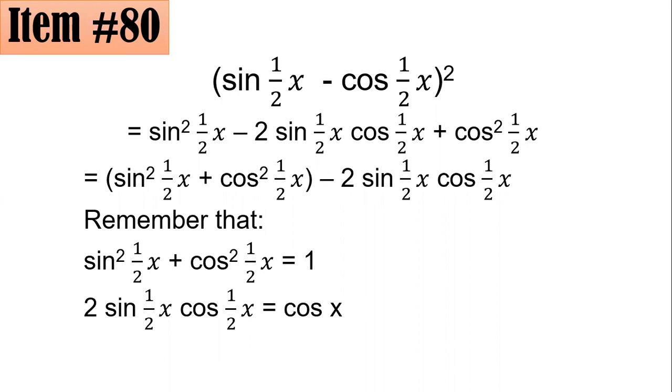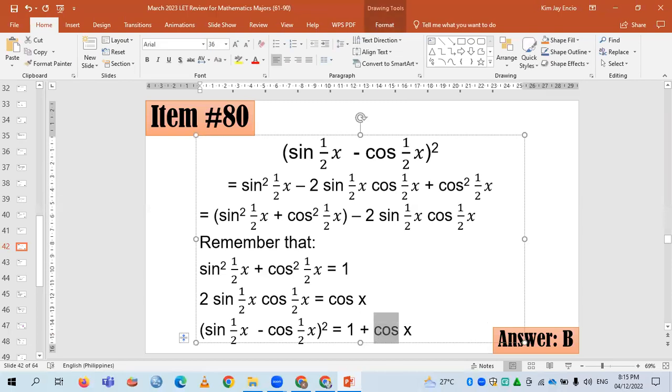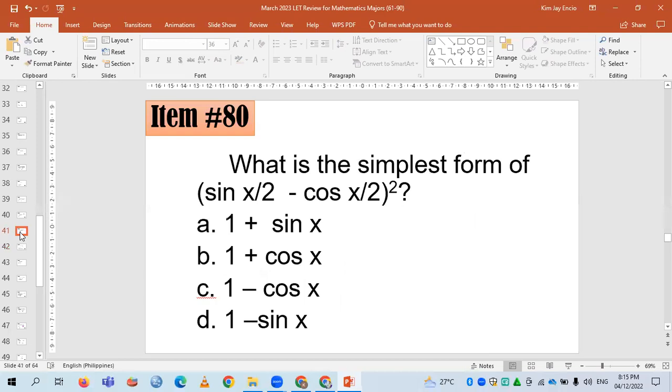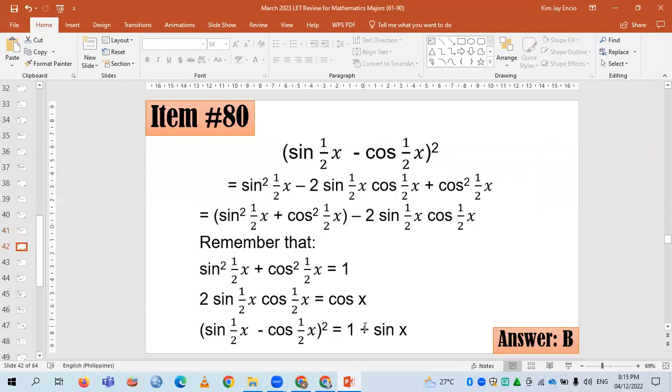Oh wait. Is that right? Is this sine or cosine? Yes. So you could let a be equal to x over 2. Is this sine or cosine? This should be sine, no? So this should be sine x. And the correct answer here has to be 1 plus sine x.